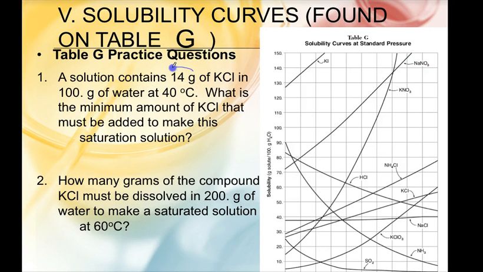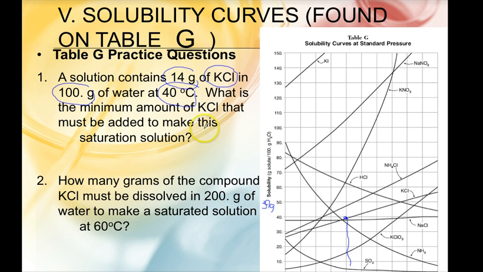A solution contains 14 grams of KCl in 100 grams of water, so we're good. We don't need to worry about doubling or cutting in half. And the temperature of the water is 40 degrees. What they're asking is, how much more KCl can we add to make it saturated? Which means that obviously this is an unsaturated solution. But let's check it out. Here's the 40-degree line right here. We follow it up until we hit the line for KCl, which is right here, and that's about, let's say, 39 grams. That's the maximum that it can dissolve. That would be a saturated solution.